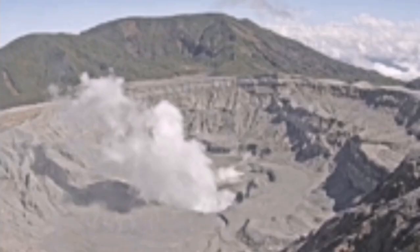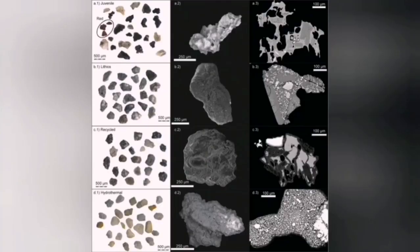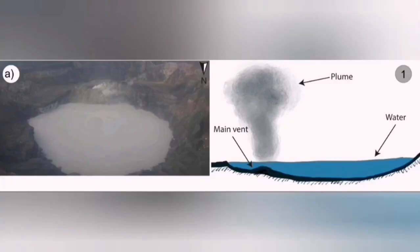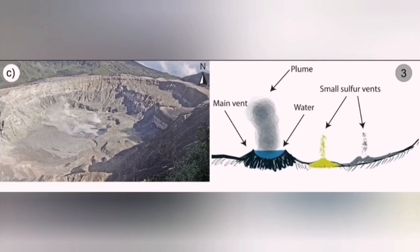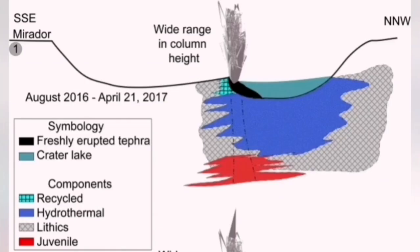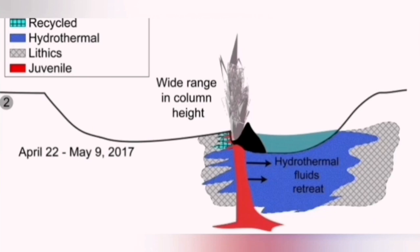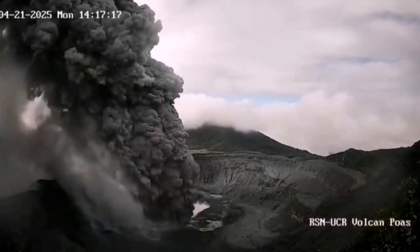In recent times, instead of the normal activity from this volcano, which was like this, some steam, we have seen a change in the pattern of the eruption. And we have seen evidence in this image, you can see that, of fresh magma particles being added to the explosions. Since 2017, when we studied this change, we can now prove that this new fresh magma has been involved in the eruption. We can actually show in this diagram that before 2017, we had mostly gas and hydrothermal reactions and eruptions. Now we have magmatic or phreatomagmatic eruptions like this one.